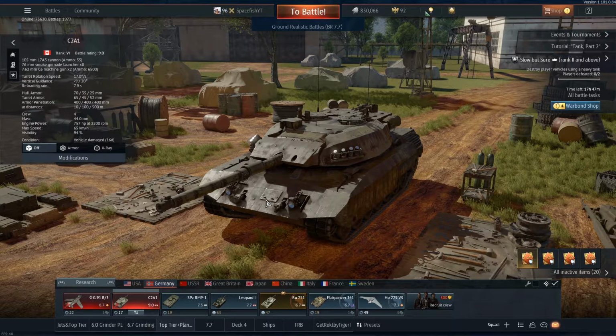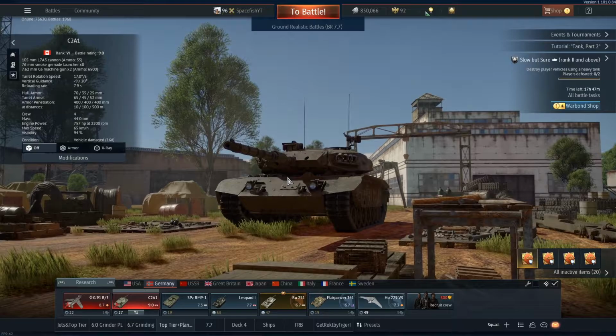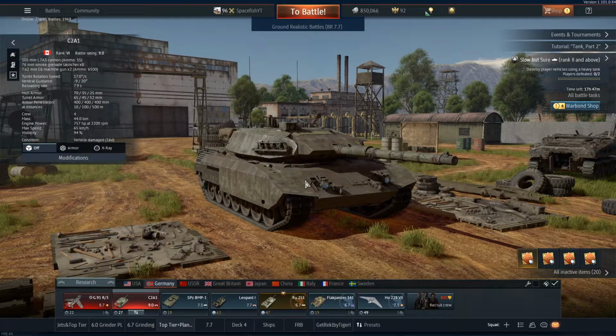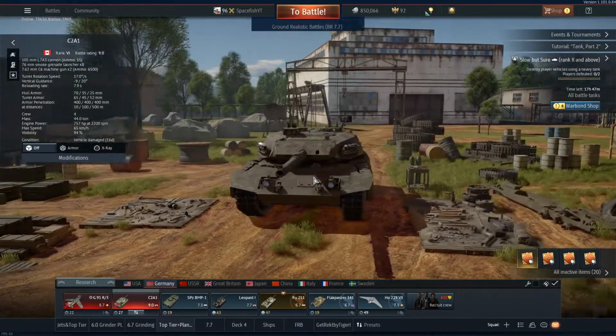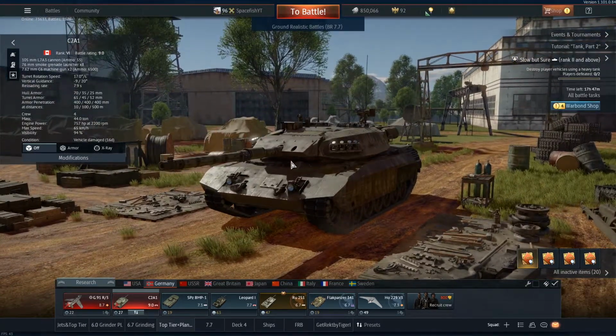I am certainly going to be playing it a lot more until I advance higher up to the higher tiers. As you all may know from my streams right now, I am getting very close to the Leopard A1A1 and the M48 as well, so there are going to be a few high tier tanks coming on top of this, and then maybe once I get the A1A1 I can also do a direct comparison for you all. And then two later tanks, like the 2K, the 2A4, and the 2A5, which are certainly going to be featured on this channel sometime as well.